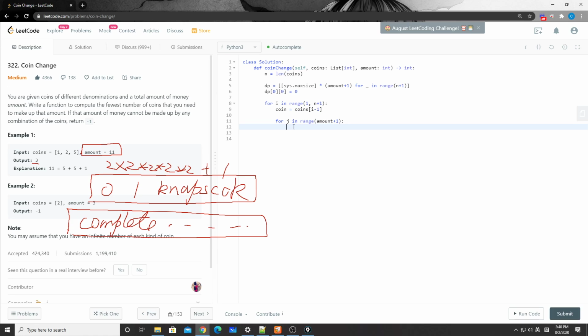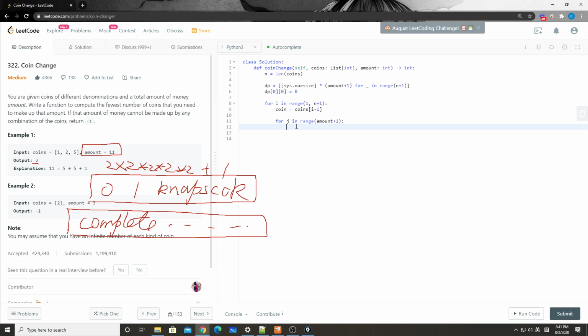So what does this mean? The basic template for the complete knapsack problem is, for each of the coins here, we have two options. We either take this coin or we don't.